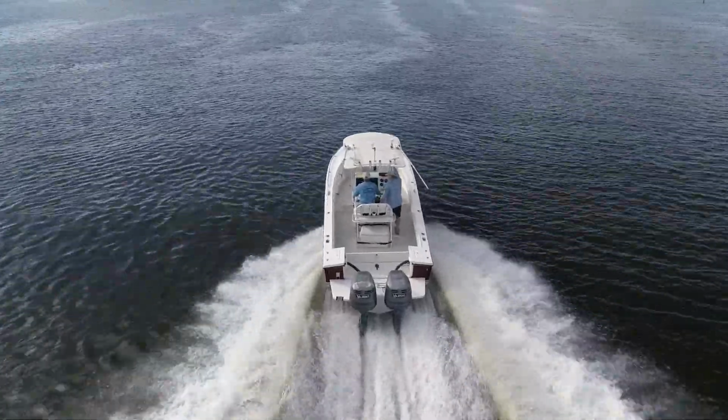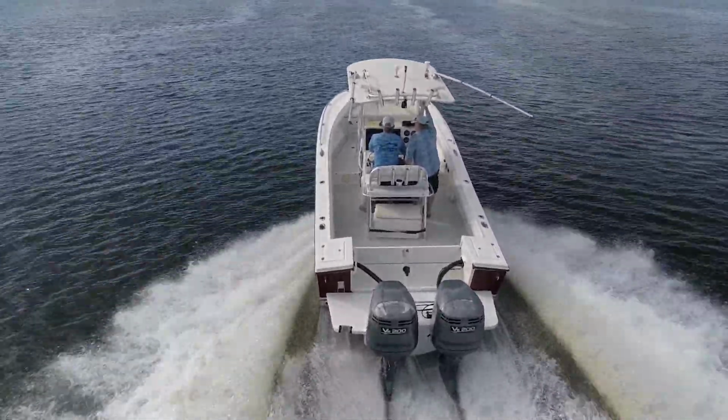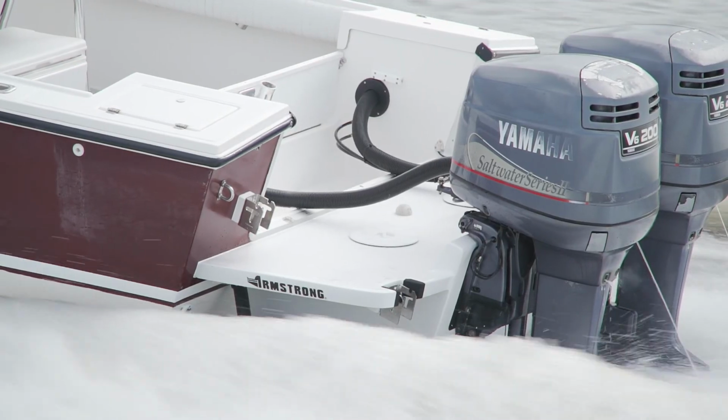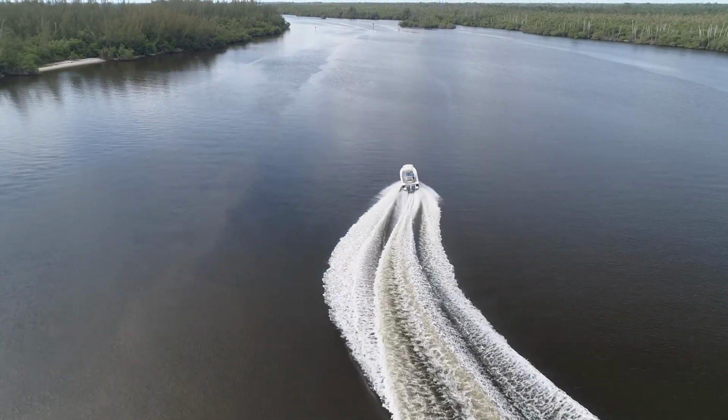But more importantly to me, the changes that I noticed in the boat were this boat handled infinitely better with the bracket. Now, when I say infinitely better, this is something that's hard for me to quantify to you other than the fact that it's just the feel of the boat. The boat floated higher in the water, the stern end of the boat didn't squat, the engines never went in the water, but just overall the boat to me felt happier having this bracket on there.